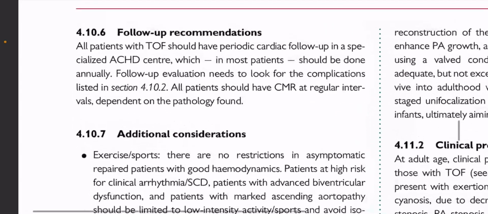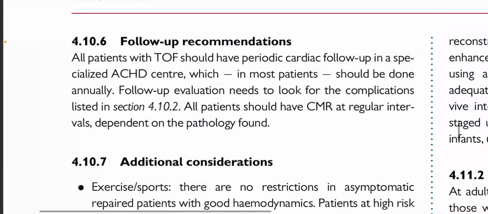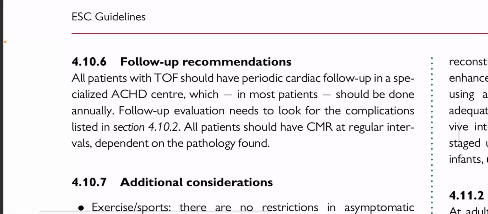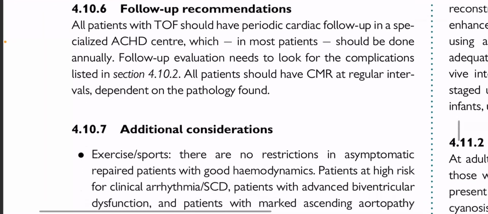Now, follow-up recommendations. All patients with TOF should have periodic cardiac follow-up in a specialized adult congenital heart disease center, which in most patients should be done annually. Follow-up evaluation needs to look for the complications listed in section 4.10.2. All patients should have CMR at regular intervals, dependent on the pathology found.